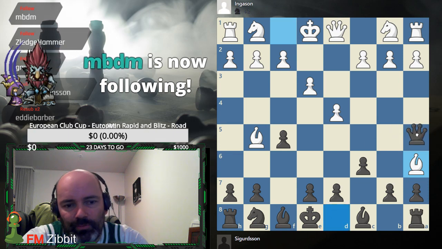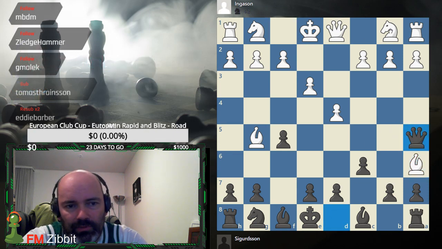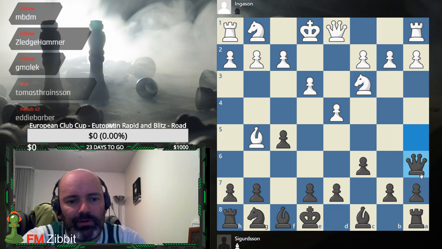And the idea, of course, is you play queen a5, you don't get the double pawns. Even if you did, it's maybe not, you know, a strategy. Let's say knight c3, and you take this.